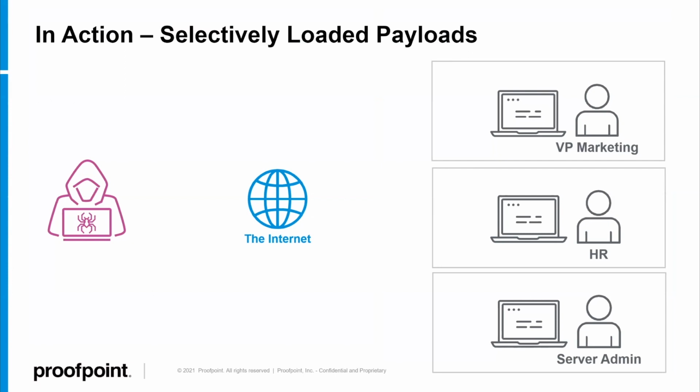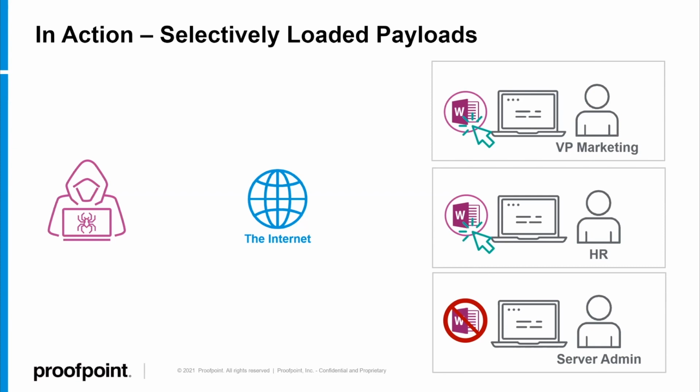So on the left, we have a threat actor, got the internet in the middle, and then we have 3 people from any given organization on the right: a VP of marketing, an HR representative, and a server admin. And so the threat actor sends out their document. Maybe it's via the campaign that we just looked at, and you downloaded it yourself. Oftentimes, though, it's just going to be attached directly to an email, or you click a URL and it pulls down the document. But the VP of marketing and HR both click to enable macros.